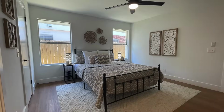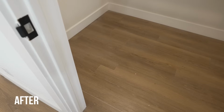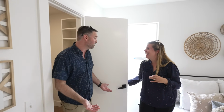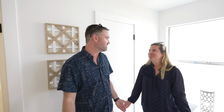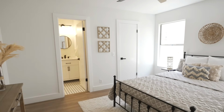The biggest change, as you know, ripping out this safe. No more. I mean, I don't know if we added value here or not. We kind of took it away. The buyers would have never even known. I know. We could have just hidden this, called it a day, and left it for somebody else to find. But we wanted to share it with all of you guys. Yeah, it was too fun. You can't find a safe and not rip it out and smash it with a sledgehammer. It's just rules of the internet. Let's go check out the primary bathroom because it got a dramatic transformation.